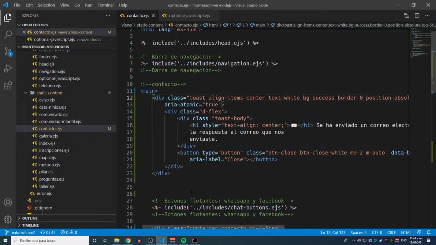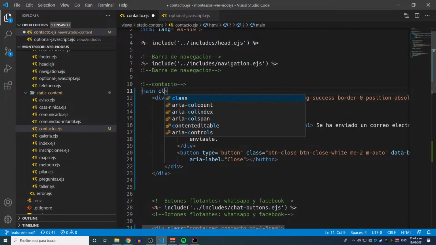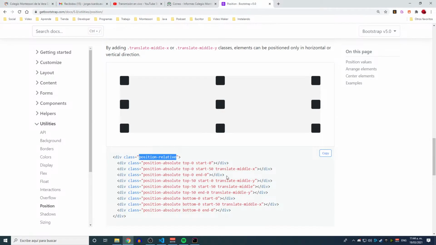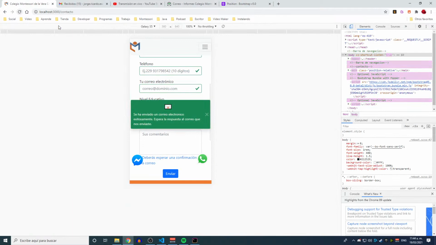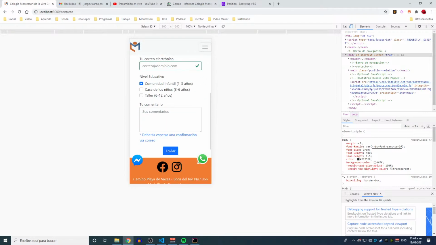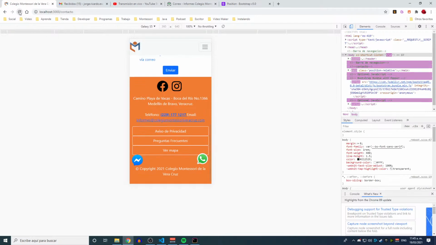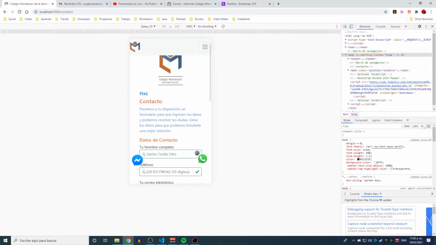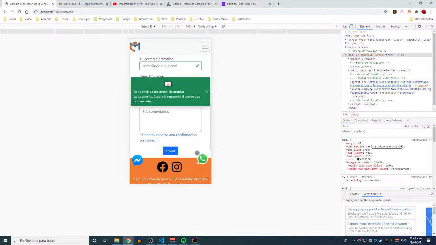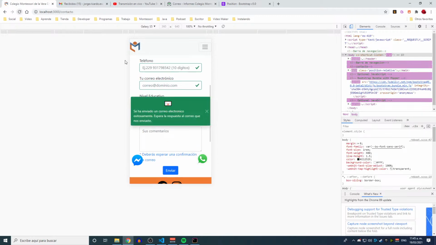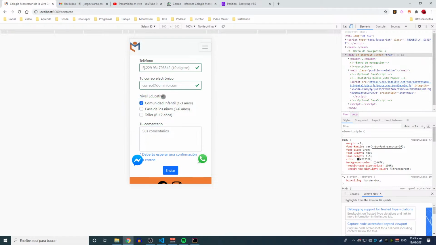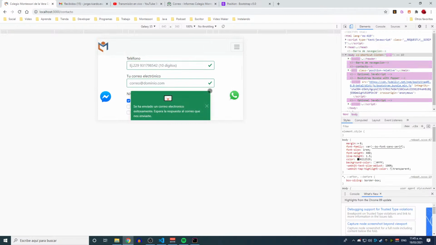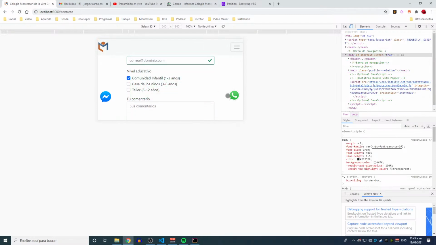Maybe I can do that here. I don't think this is a good idea though. There we go. But I don't know. Yeah, it's going to set it in the middle of everything. I see it there. I think it's very intrusive. It looks good on the phone, I have to be honest. Yeah, it looks good on the phone.